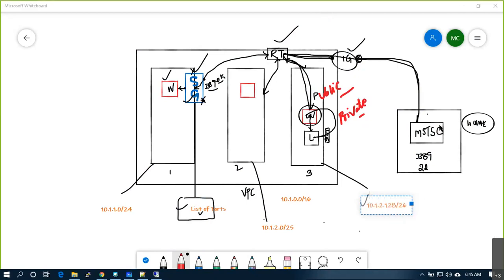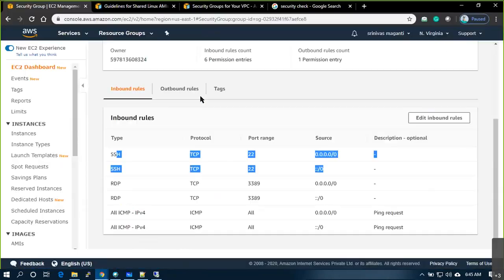You got the difference between the private and public IP, and how you access the machines over the internet and how you access the machines over the internal network within the subnet. Okay, my question is, if I place any VM here, will you be able to connect to this VM as well over the private network or not? No, I think no. It's possible. Let's do it very quickly.